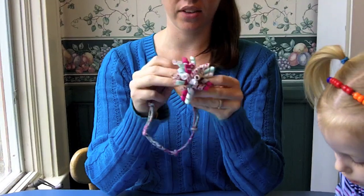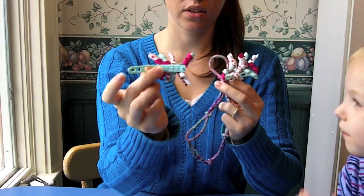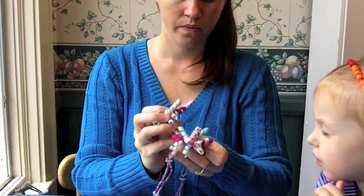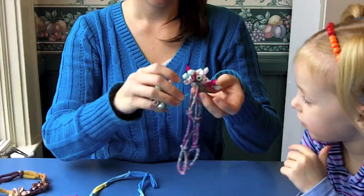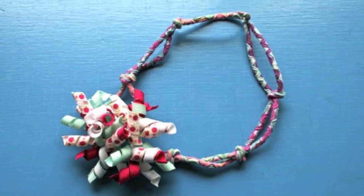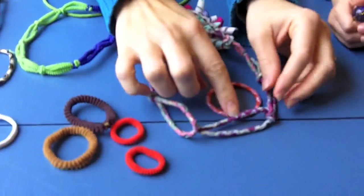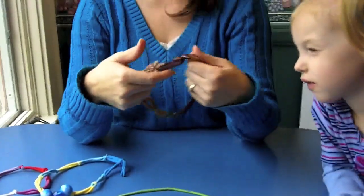And then I did this one where instead of tying it at the end and having that tail hanging down, I used these little corker bows that have the little latch like that, and I stuck them through the two ends of the hair things, and that'll give you a big corker bow as an accent on the one end of the headband. And those were the same as the first brown hair things, just the more colorful, brighter colors.